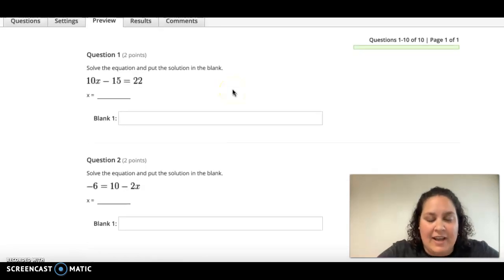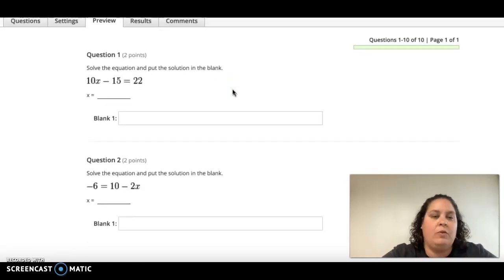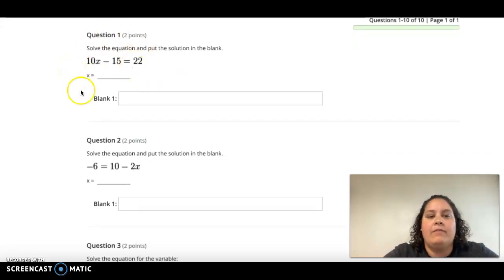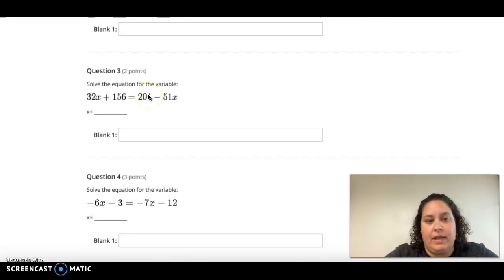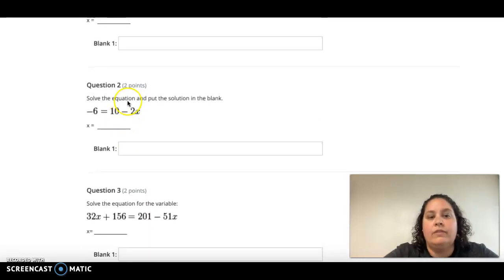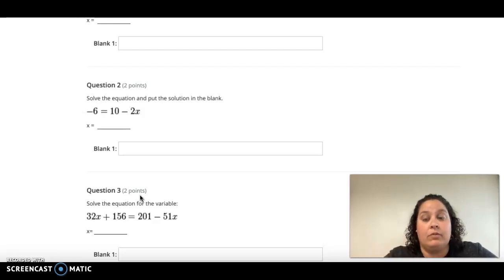That last video kind of got cut off, so I'm going to make one last one to just go over this assignment. Again, the first 6 questions are all fill in the blank. So all you have to do is solve this equation on the paper in front of you. I don't need to see the work. All you need to do is write the answer. Keeping in mind, because these are all fill in the blank, there is no partial credit. So if you get it wrong, you might want to redo the assignment and try it again, keeping in mind that you can do that up to 3 times.